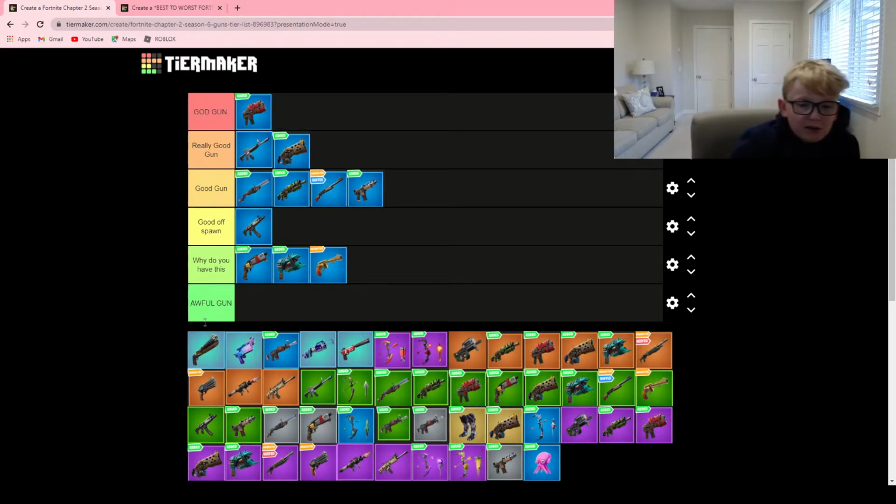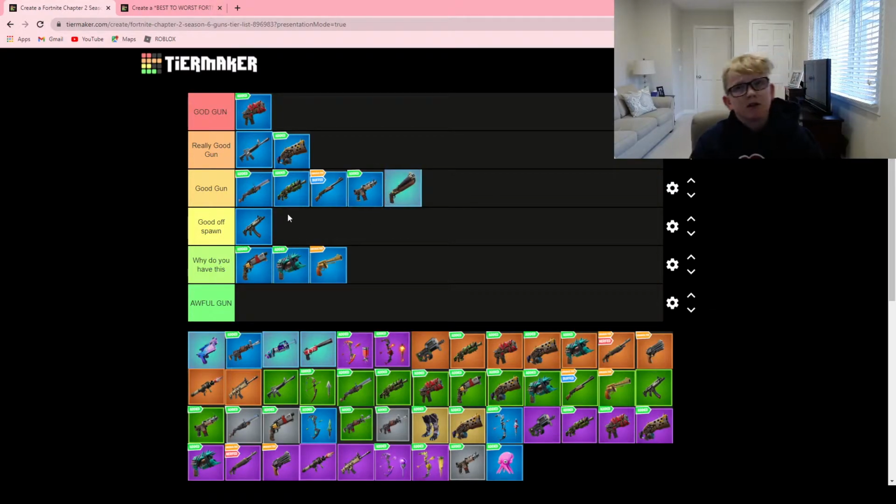I didn't even know this was in season 6, but I'll still rank it anyway. From what I remember from season 5, the double barrel was good. So I'm going to put it on good gun because it was good. It had 2 bullets, and back in season 5, chapter 1, it was broken. It would shoot for like 130 base shot when you were close, but when you were far away, it really wasn't an amazing gun. So I'll just put it on good gun. I don't really know what it is now if it's in the game, but it's still a decently good gun.